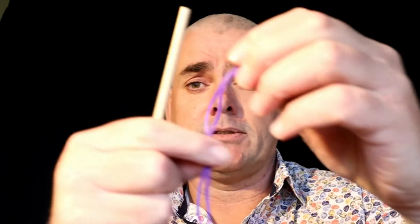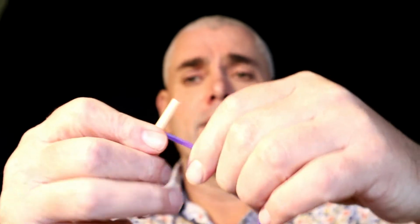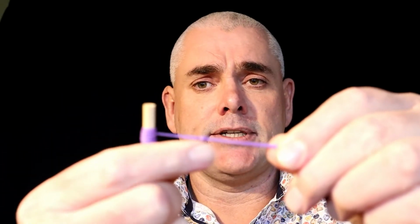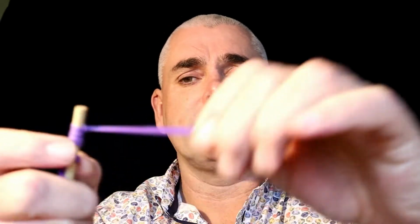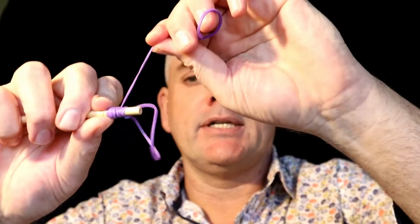So all I've got here is just a chopstick to show you what to do. I'm just going to hold this up into the camera, and all you really need to do is hold one end really tight, keep the tension on there, wind it around, and then you've got your knot there where my finger is. Now I'm just going to twist that and stick it over the end and tie it off. Now it stays there. So I say to students, if you can tie your shoelaces, you can build this. And if you can tie a knot in a rubber balloon, you can do this.